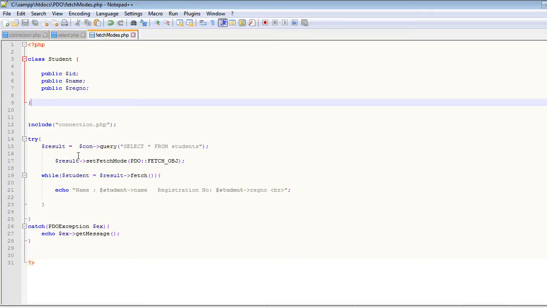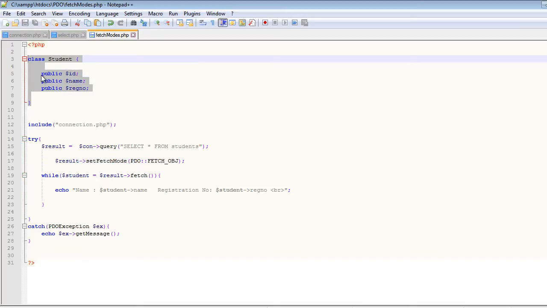Now I will tell it that I want to return the object of this Student class, and it will store all the data in these properties of that object. So I will simply change FETCH_OBJ to FETCH_CLASS.